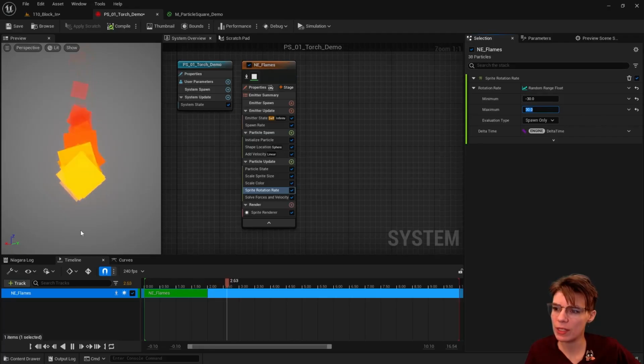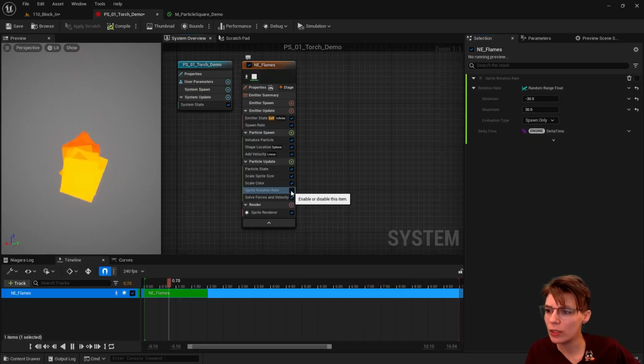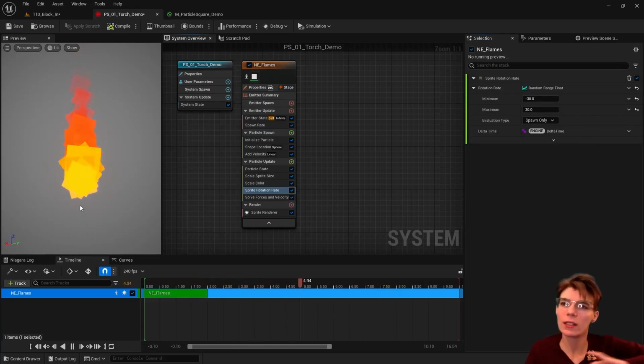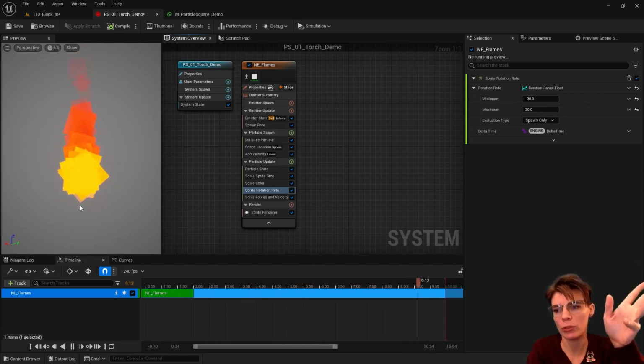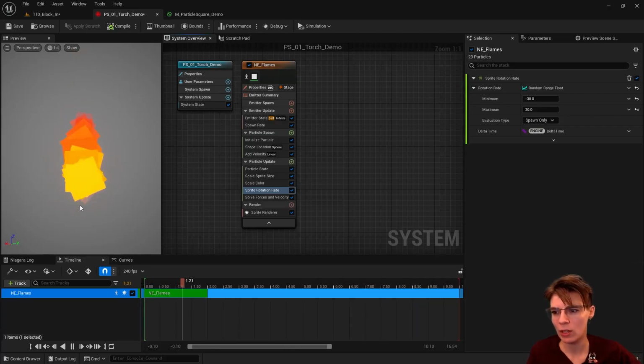So this is going to be subtle, but compared to if we disable it, you get a nice little bit of the rotating or curling motion that you would see out of a flame without it feeling jarring or hitting too much of extremes.